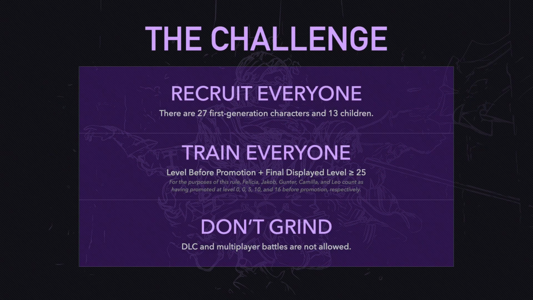Number 1, I have to recruit all 40 playable characters. Number 2, at the end of the campaign, the sum of a unit's level before promotion and their displayed level in their final class must be at least 25. Number 3, there's no grinding, no DLC or multiplayer battles are allowed. And that's it. That's the main rule set.